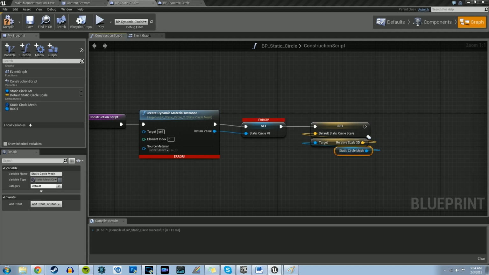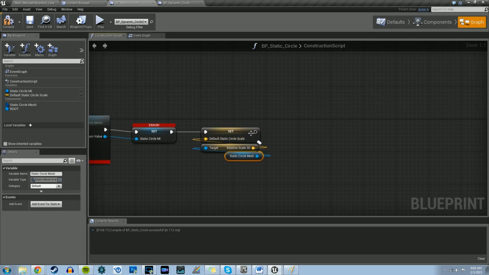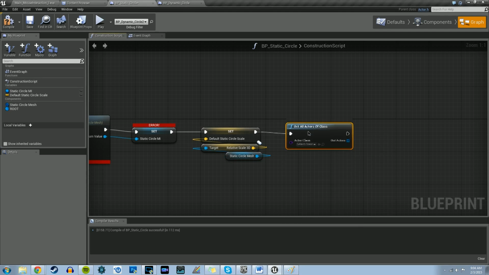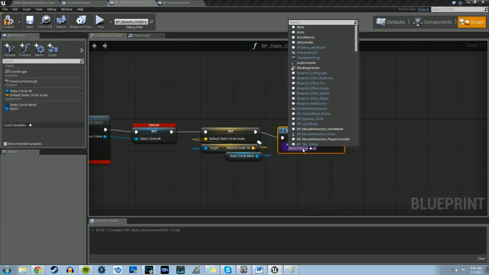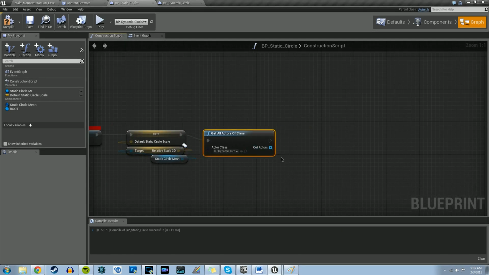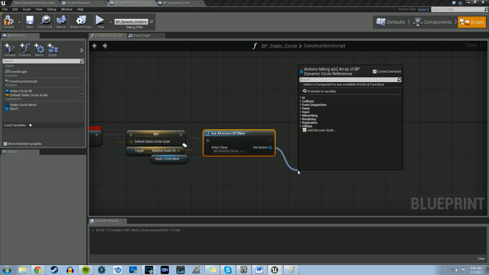And last but not least, what we need to do is get a reference for our dynamic circle blueprint. So to do that, we're going to pull out here, do get all actors of class, and then in the drop down here for actor class, we'll just go find bp_dynamic_circle. So it's going to be right there. And then we're going to pull from the out actors array pin.